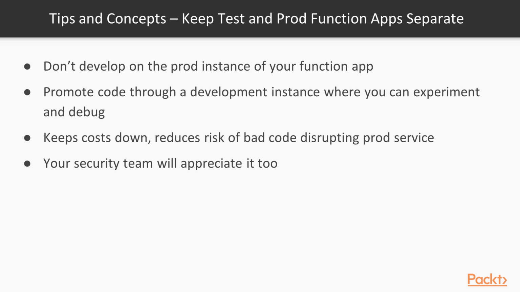This has several effects. One is that it keeps costs down because you get that grace period on both of those apps and you're not spinning cycles on your prod instance during your development instance. It also keeps any bad code that you commit during your development cycles from hitting your prod instance. All these things can be done and tested in your development and then pushed to test and prod. Your security team will appreciate it too.